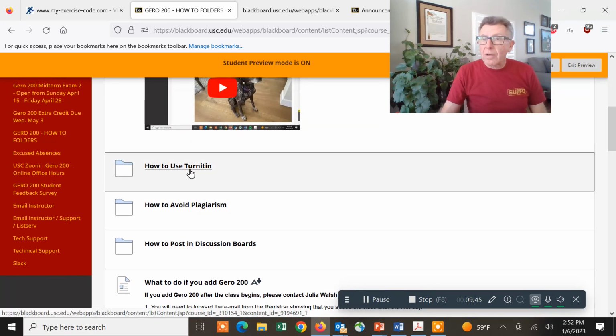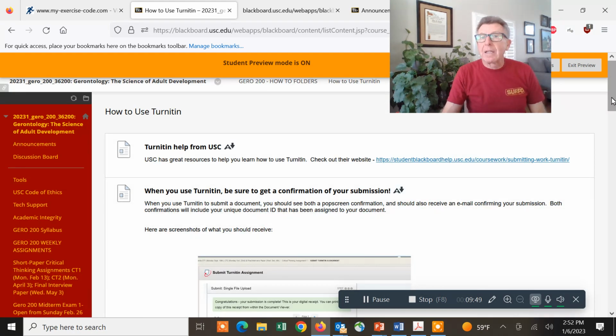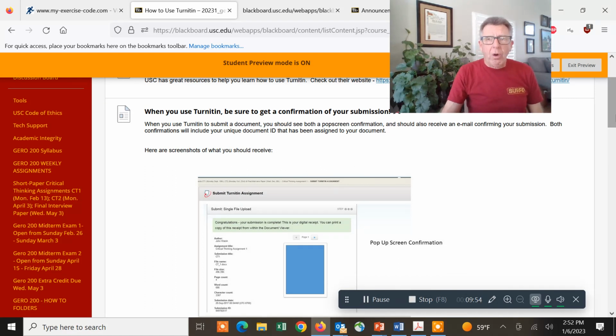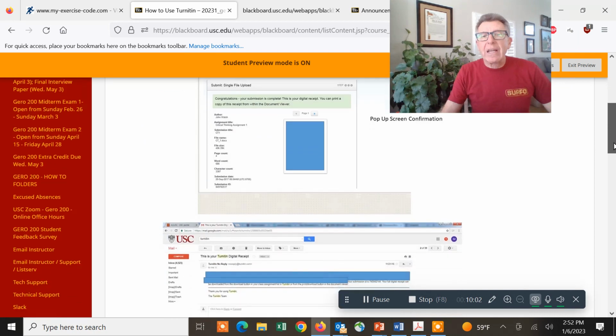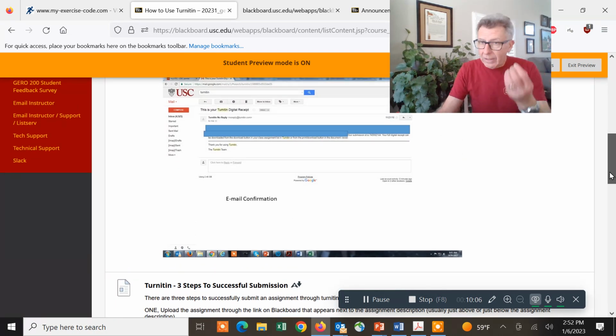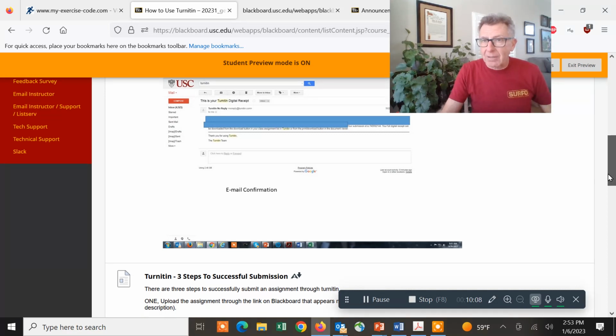This is how you use Turnitin. So you click right there if you've never used Turnitin. And so the thing about the paper, you cannot send us, oh, this is the timestamp on my Word doc. Now that is editable. What happens is you follow these rules right here, you're gonna get a Turnitin receipt. And that Turnitin receipt is your legal document to say, yes, I did submit it.